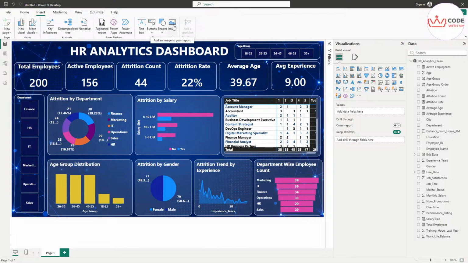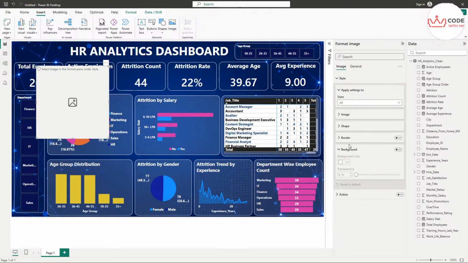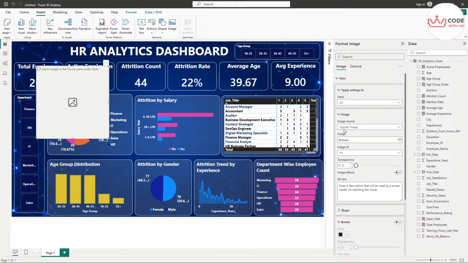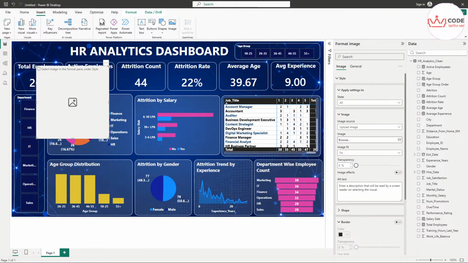So here in the insert ribbon only you can see the image. So this is the image, and here is the style and everything you want to add, the background and everything, shape. And here in the image tab itself, I've selected this. Just click on browse, and whatever image you want to have over here, you can have it. So let me have my logo itself.